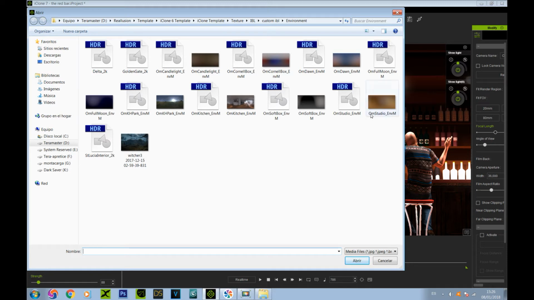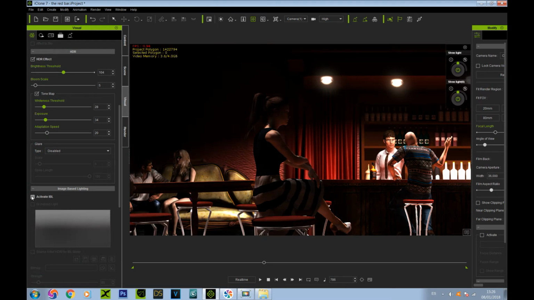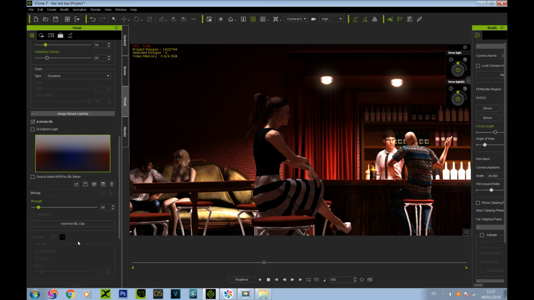I wanted to use the studio environment. This one is like candlelight and stuff like that. But you know what? This one is the candle one, and this is the studio one. It makes it look very yellowish. And this one is very good for dark environments, to resemble places that are too dark. Anyway, this one does a good job in this case, and as you can see, activated and deactivated, you can see the difference. And the difference is not too much.